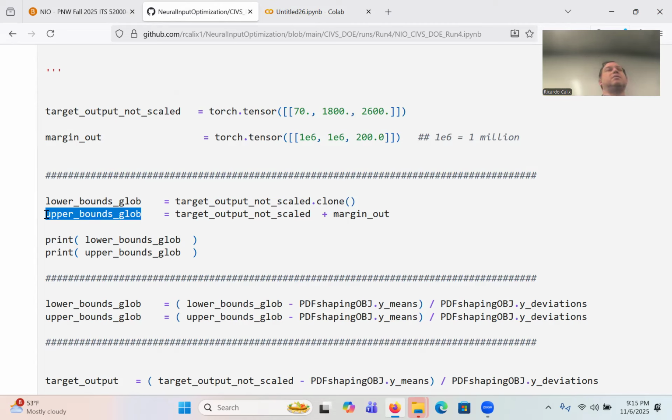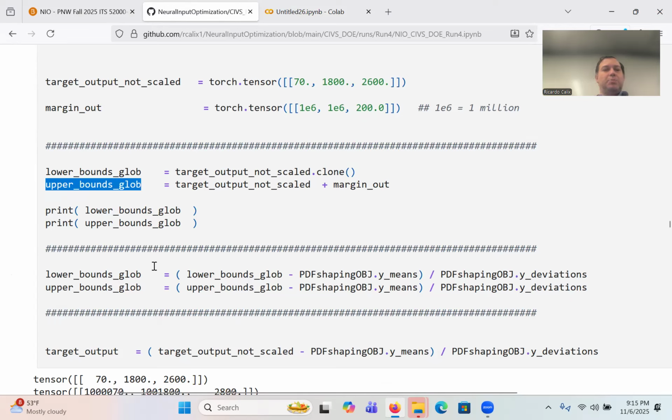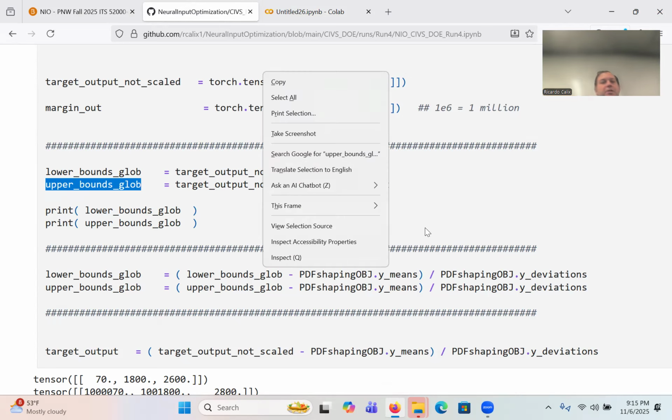Do you guys understand? And you can try other approaches. You could hard code this, to be honest. I mean, who knows what your problem is going to require. But we're setting the output bounds and the input bounds. We need to have that somehow. Okay? And then, of course, because these are scaled, you need to standardize.